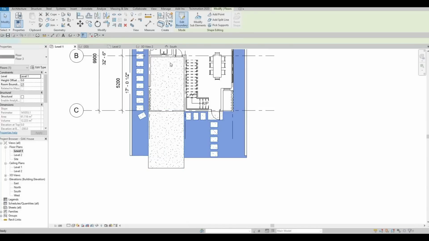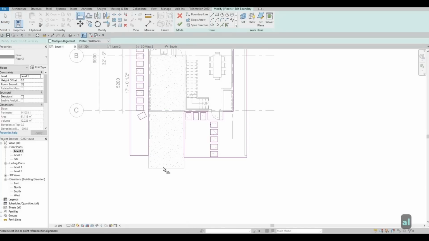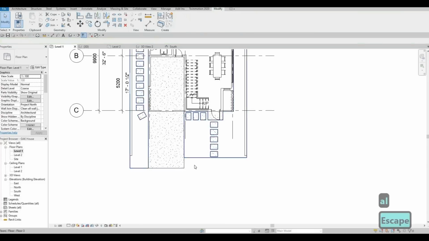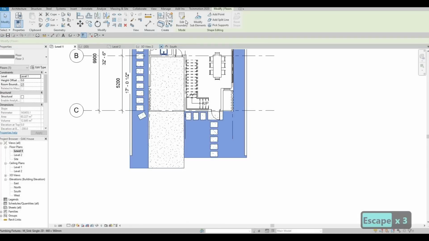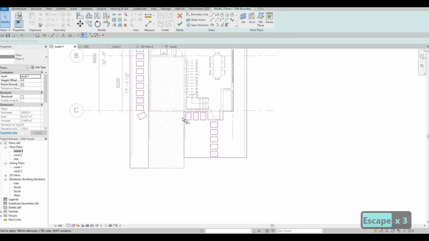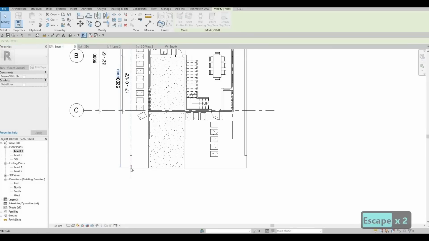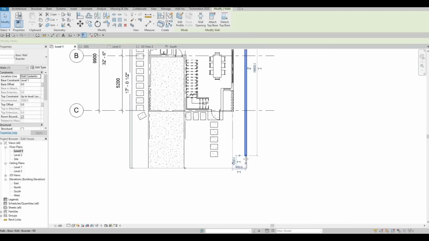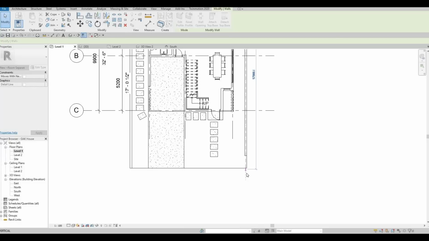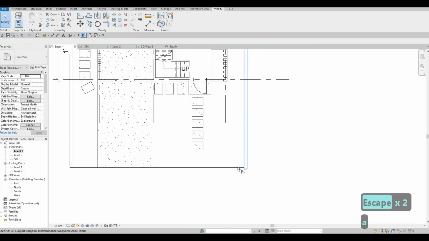And then this one as well. AL. And then here we could just extend it using that command.